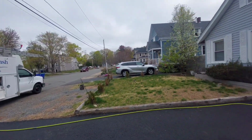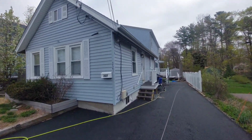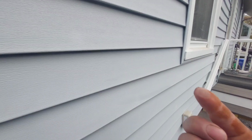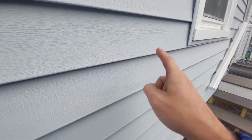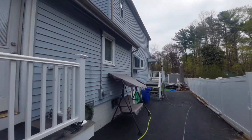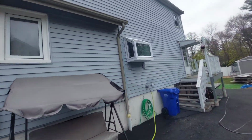Alright guys, we're on our first project here. All vinyl siding, the cow mall set up, all wrapped up. But on this project, you guys can see it probably, there is tons of oxidation, guys. Check that out right there, all on my finger. So we're gonna have to go very, very light on this side here.